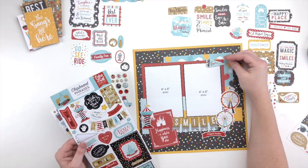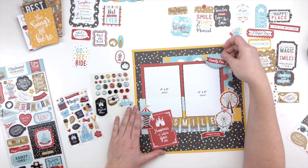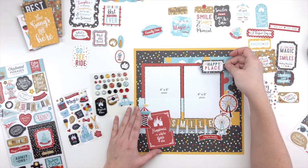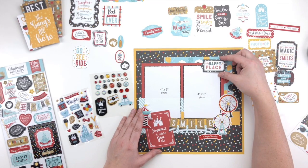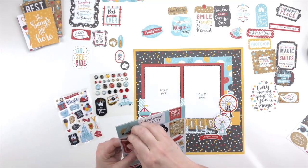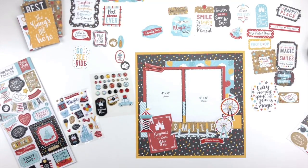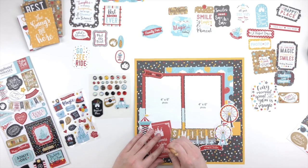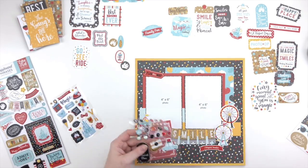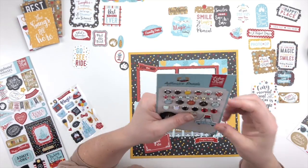So I wanted to find something to put at the top there, but I found it difficult to pick one thing that was going to be relevant to my pictures and still work up there. So I ended up finding this arrow that I totally loved that said "Fun this way." And then, as you can see here, I went to pierce the brad and realized it was not a brad at all.